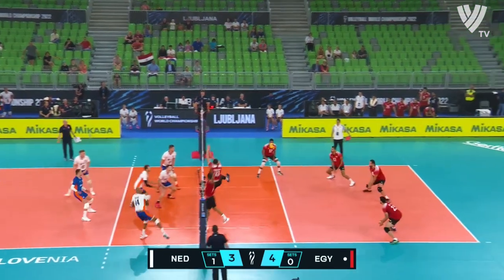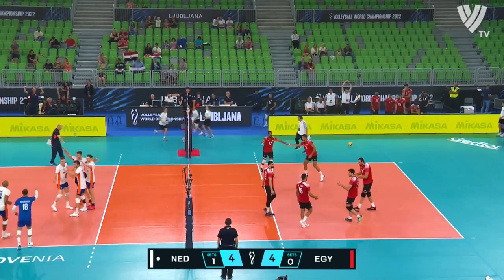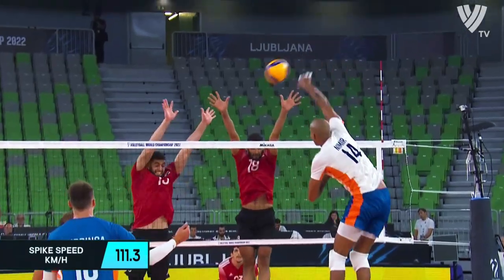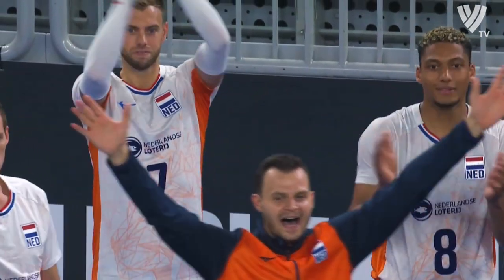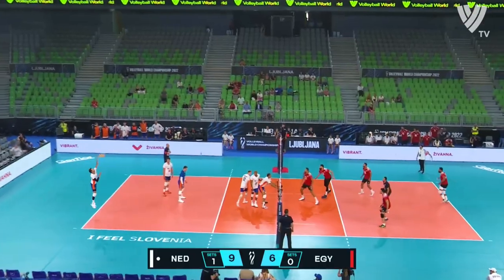4-3 Egypt, second set. A good pickup and that's it — which has the Netherlands scrambling. Finally it's Nimir. It's just that formidable power through the shoulder again — you just scrambled it. Try and spread the block as much as you can, but as soon as you open your arms up, you know that ball's got that pressure on the surface.